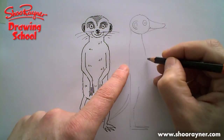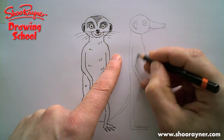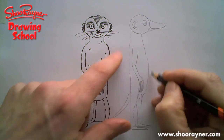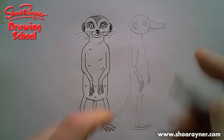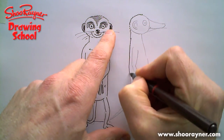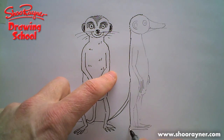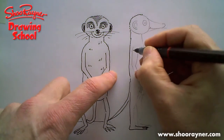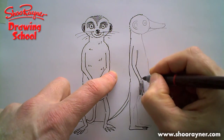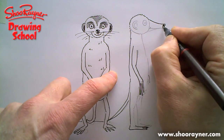And their legs are kind of like that, little pot belly. And their hands will go, I've got to do this very quickly because I'm running out of time. That will kind of go like that. You probably see another hand there. And I want to do this quite quickly. And draw. And the arms will come down there. 1, 2, 3, 4, like that. And they kind of got their little noses like that.